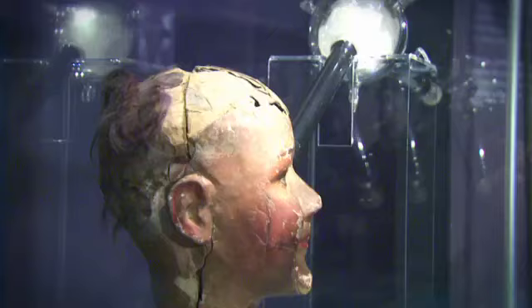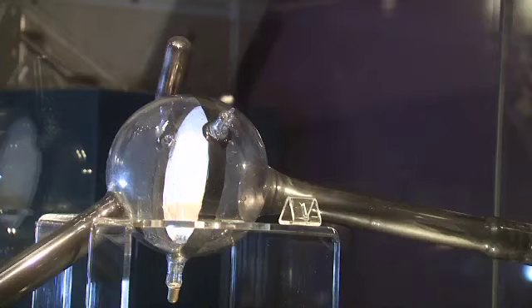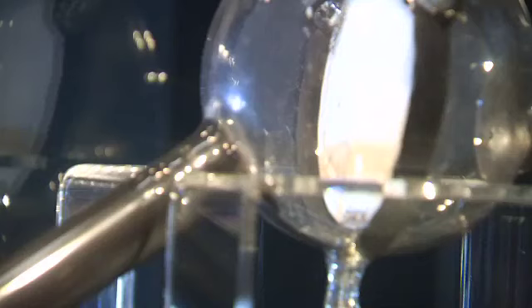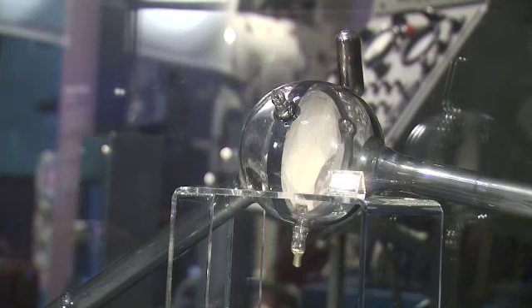I'm just very pleased that one of them has survived. I think it's a sense of relief every time I see it, really. Because so much of the television history over the years has been lost, and it's a very good thing to know that this particular tube did survive. I'm very aware of how fragile it is. Whenever I handle it, I'm probably the most frightened person — because I do know that there's only one. Maybe I'm the person who knows the most that there is only one left.